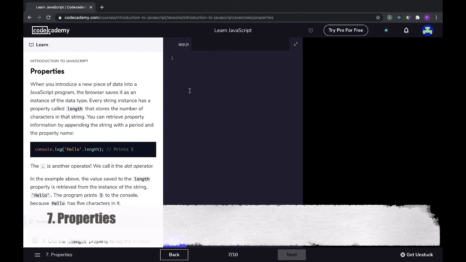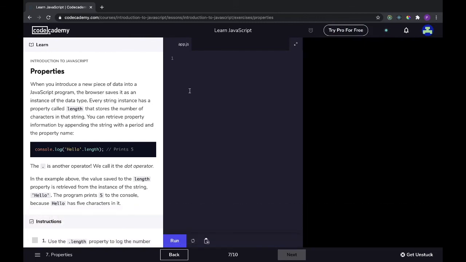Properties. When you introduce a new piece of data into a JavaScript program, the browser saves it as an instance of the data type. Every string instance has a property called length that stores the number of characters in that string. You can retrieve property information by appending the string with a period and the property name.